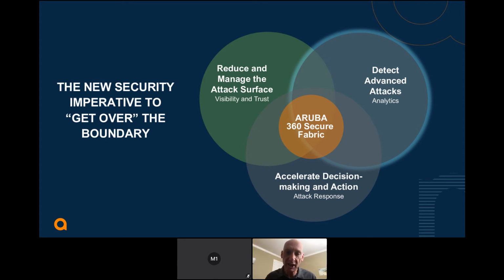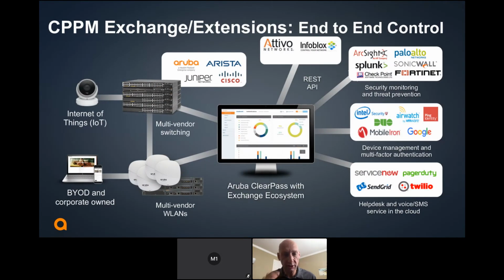So just that. And this sort of drives this next slide. We see ourselves at the inflection point between reducing all these three challenges: accelerating decisions, reducing the attack surface through things like segmentation, and being able to detect. I'm not actually detecting the attack, because remember I'm not in line, but I'm consuming from all those products on your infrastructure that do detect attacks, alerts and alarms, and threat analysis that allows me to actually make those decisions. And we call this the Aruba 360 Secure Fabric. And this is how it looks, as I should visualize it.